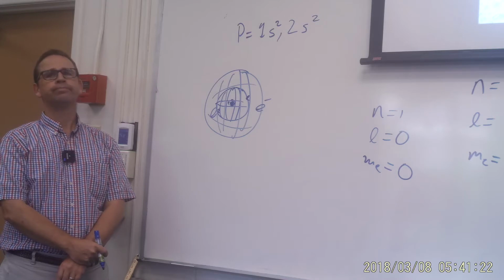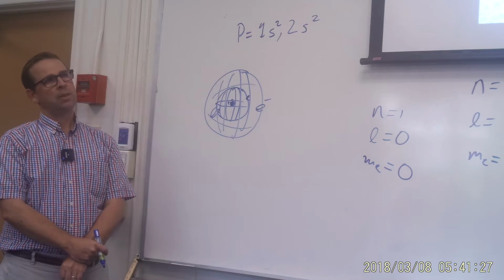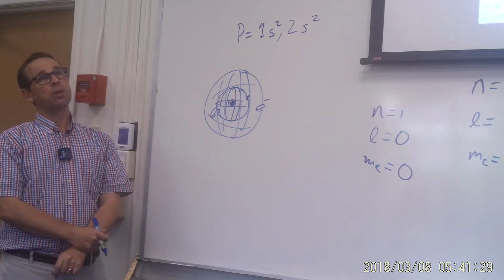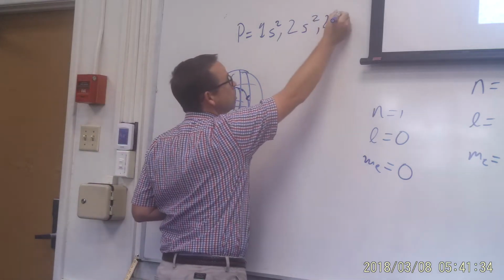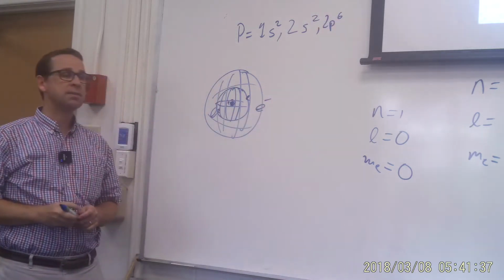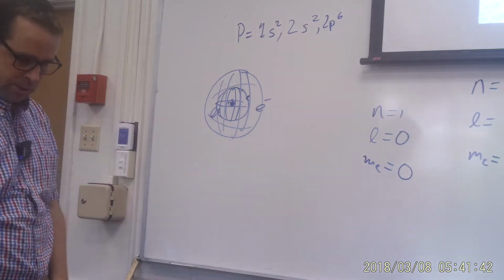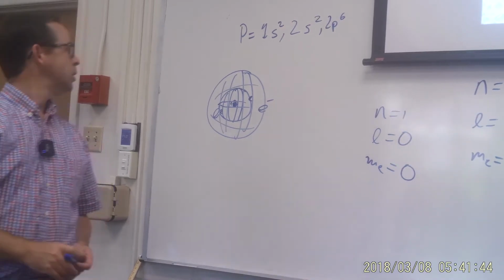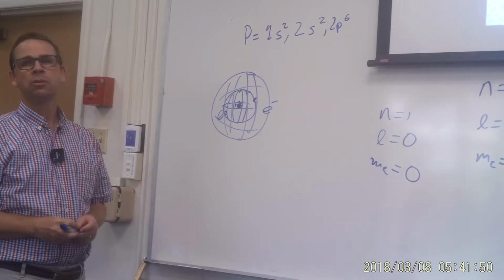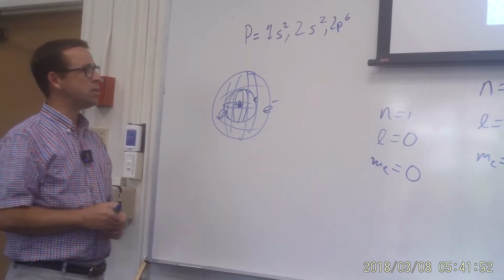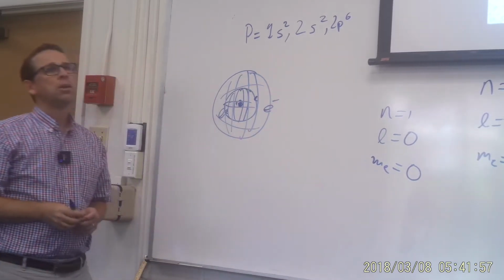Where do we go now? 2p. We're starting at boron, right? And we need to fill up all 6 spots. 2p6. All right, now that represents elements boron to neon, right? Okay? If we stop now, we'll be at what element? Neon. And you can always count your electrons. That means we should add up to 10 electrons. 6, 7, 8, 9, 10. Right? But we want to keep going.